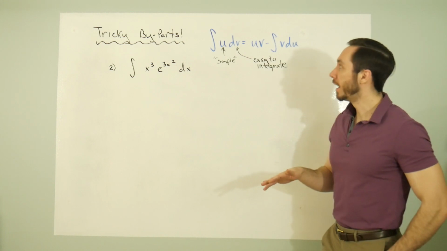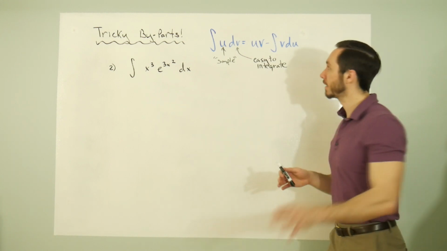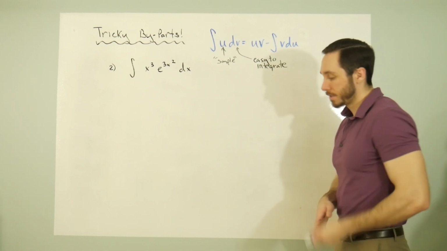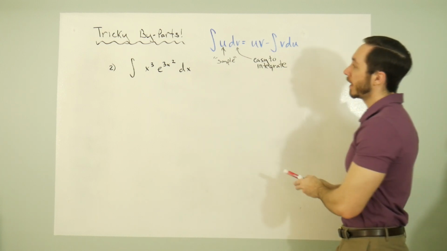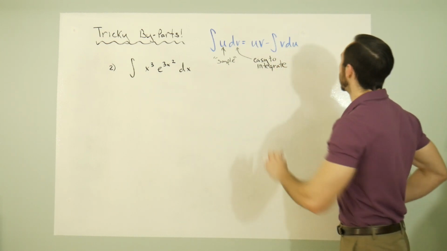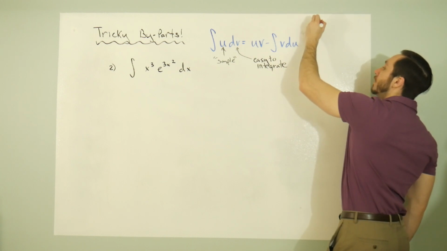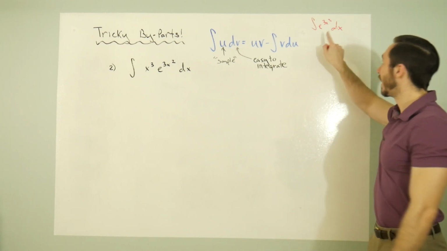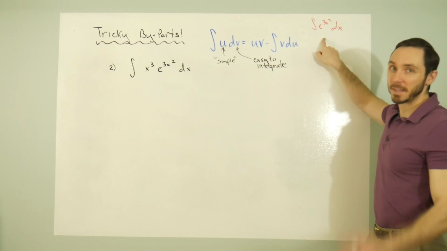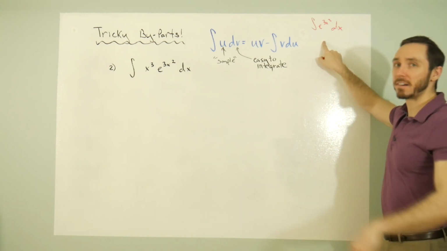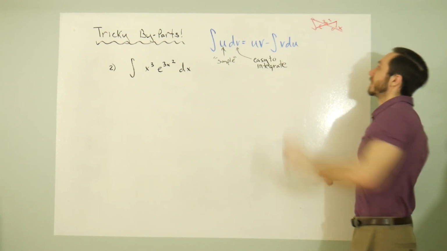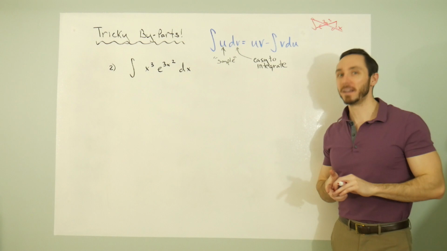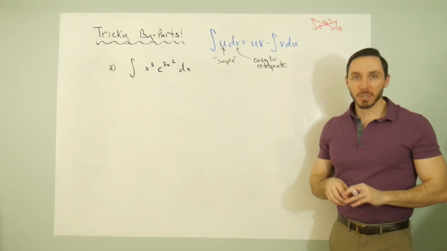Let me at least show you why the first, more obvious by parts setup doesn't work. If I made this my u and I made this my dv, that would mean I would think this is an easy integral, but that's not the case. If I attempted to take the integral of e to the 3x squared dx, just sit and tilt your head and attempt to do this one for like 20 seconds. Good luck, because it's not that easy unless you're someone who's way further than Calc 2 watching this video, in which case I don't know why you're watching this video. This is not something we know how to integrate through the ways that we know how to integrate here in Calc 2. So with that said, shoot, I need to be more creative.